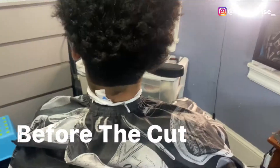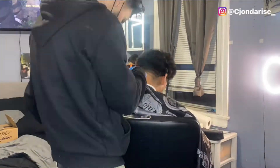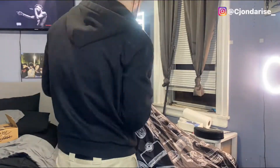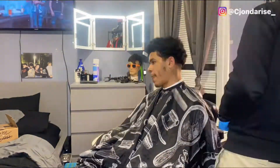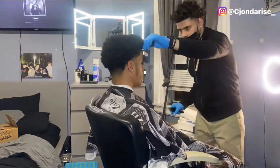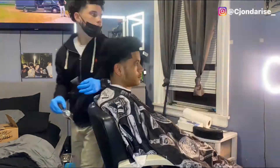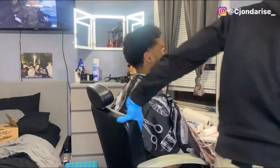Here's a little clip before the cut — I got my man Chris, and I've known him for quite a while now, we really grew up together. My man used to have the waves but he wanted to grow it out. He usually just gets a shape-up and a blowout, something simple. These clippers really worked well on his hair — didn't give me no problems, the fade came out crispy, the shape-up was sharp.